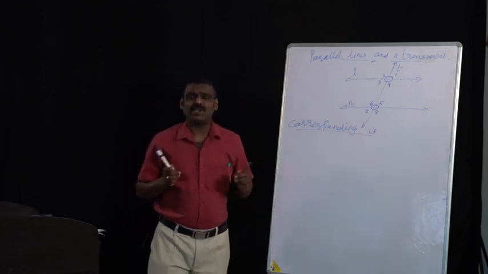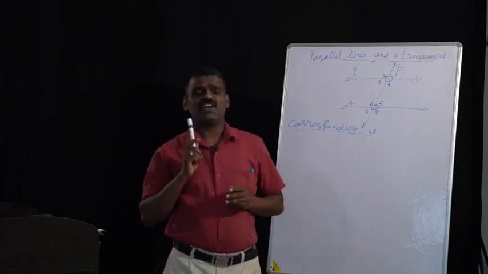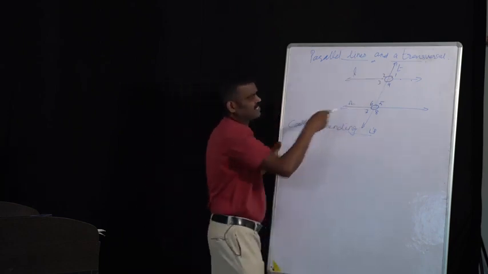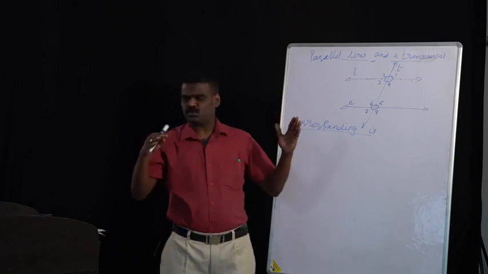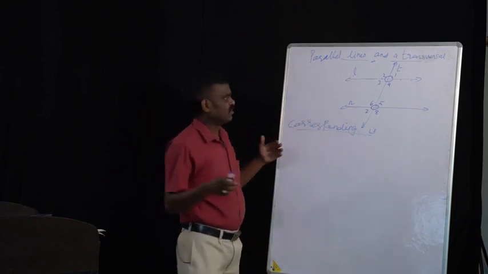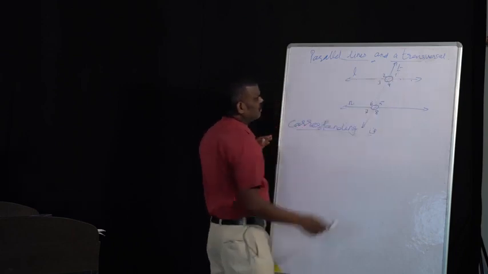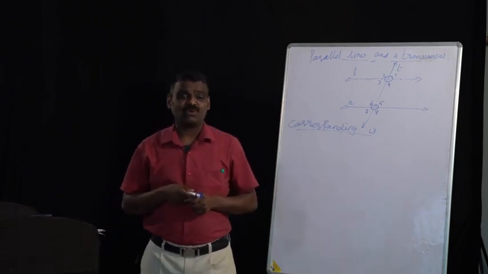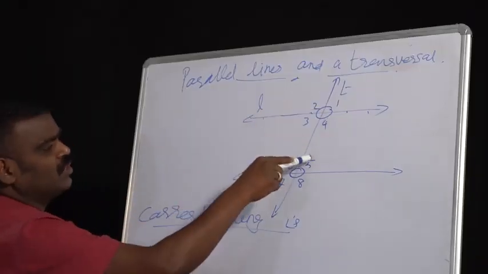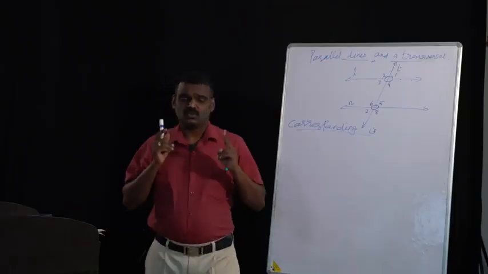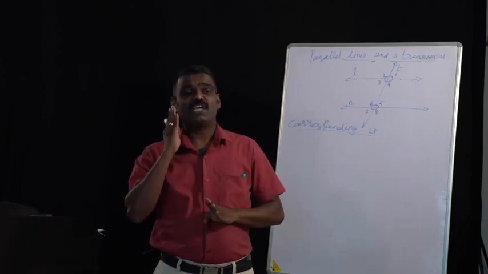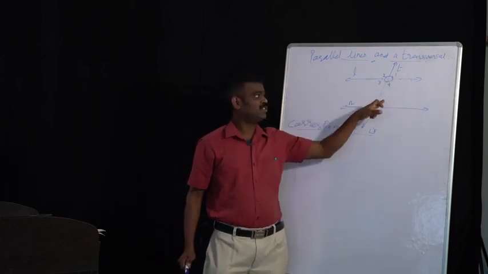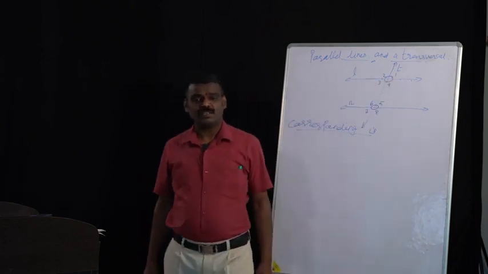Two angles are called corresponding angles if they are on the same side of the transversal. What is a transversal? T is a transversal. When T is coming, there are two sides, one is the right side, another one is the left side, right? Two angles are called corresponding angles if they are on the same side. Not only the same side, as there are so many angles, 1, 2, 3, 4, but also the same position. Position of this eldest fellow, position of that eldest fellow, right? Position is very important.